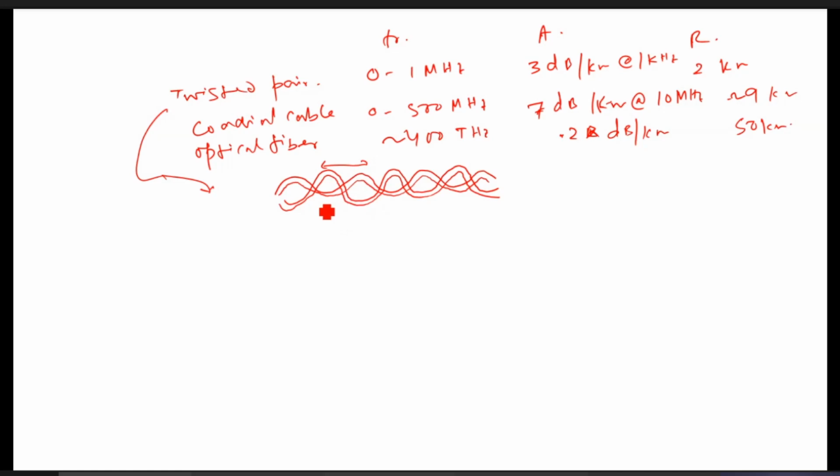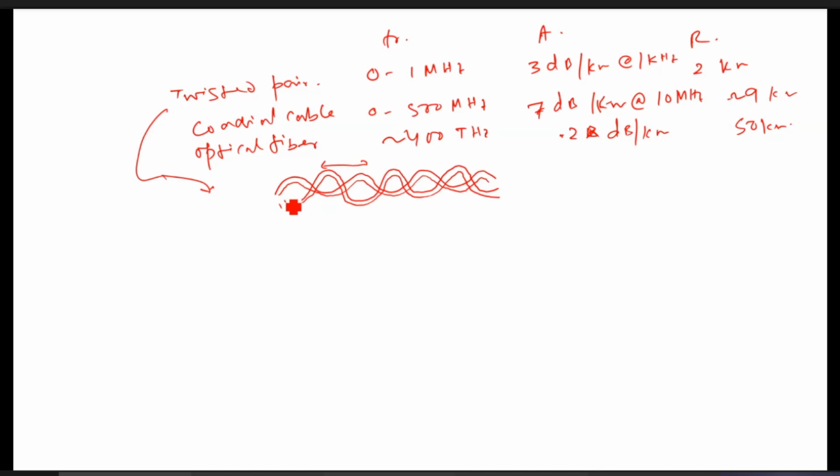That is because if some interference or crosstalk is there, it will affect both the wires, right? So the receiver will be immune to the interference. It will be unaffected by these unwanted signals. So that is the reason this balance can be obtained in the case of twisted pairs. That is the function of these twistings. Twist length is also most important. We'll see it can be of different types.